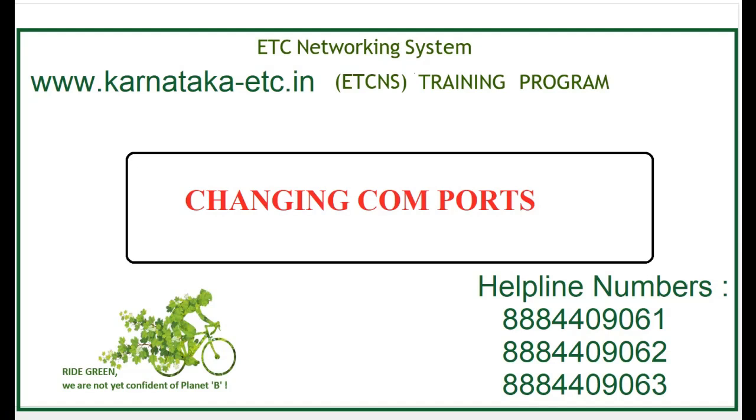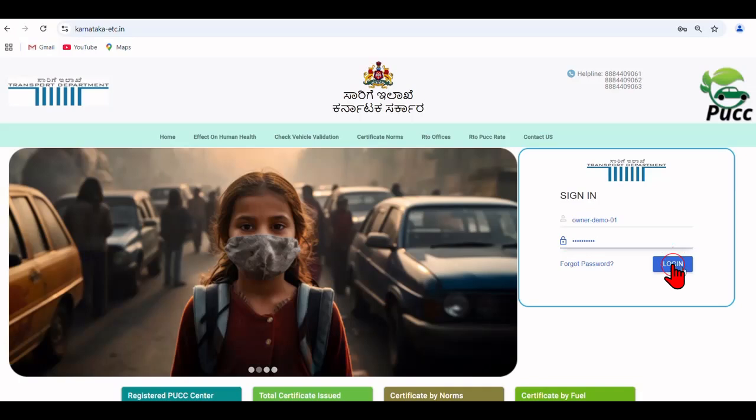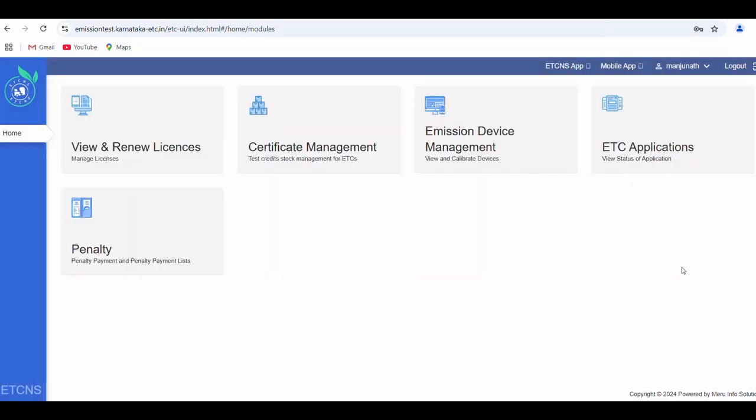The next screen explains how to change the COM port of the gas analyzer and the smoke meter. Click the Emission Device Management button.